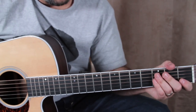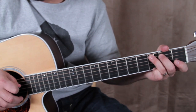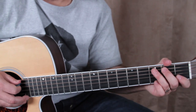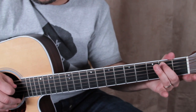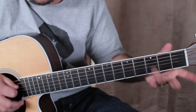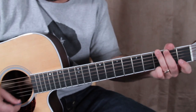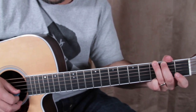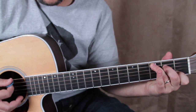So pretty much repeats that whole first section again, but it's more of just two, two, three, open D. The second time it's a little different. But this is the same.